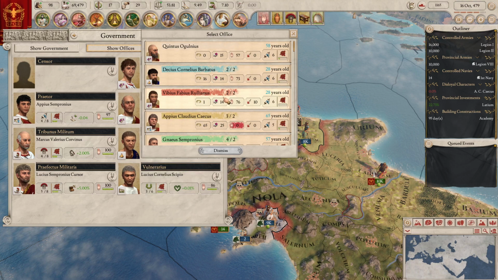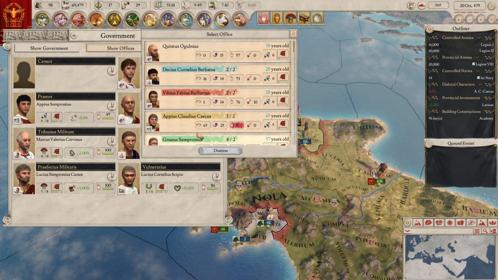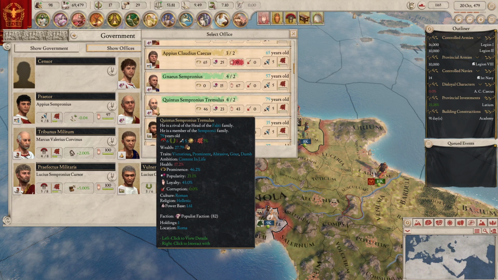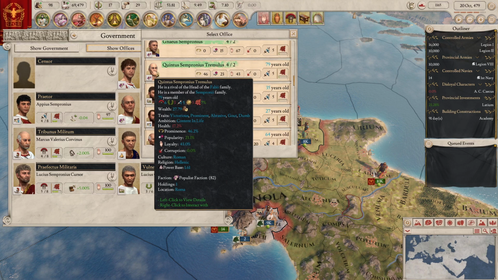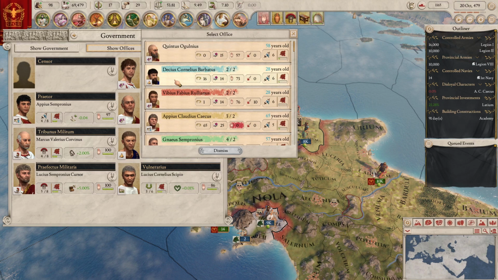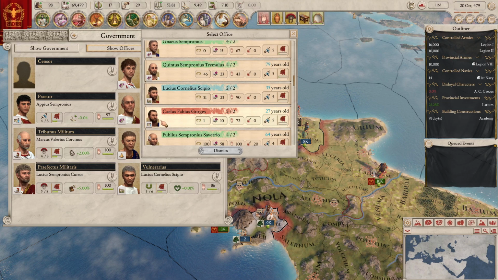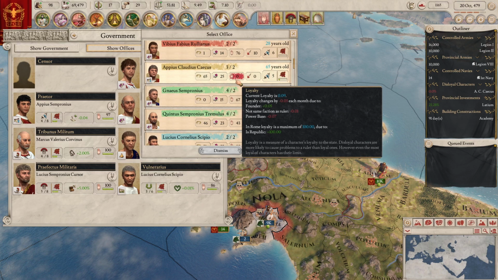Anyway, we need a new censor, and preferably somebody who is not of the populist faction. Maybe the mercantile, but nah, he's not very cool at all. Well, we have a lot of populists. I really would like to get these populists out of the way. Looks like we're going to have to put the religious faction here, because the other ones are pretty bad. I suppose I could put Caelius Fabius Gurgus, but he's got no loyalty.